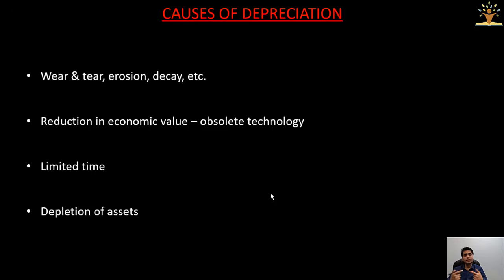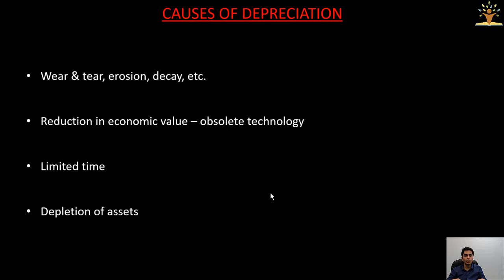And finally, some assets, especially natural resources, depreciate because of depletion. So let's say we have an oil and gas well, or coal mines. When the mine is full of coal, the value will be high. But let's say you've extracted a lot of coal out of the mine for the last few years.